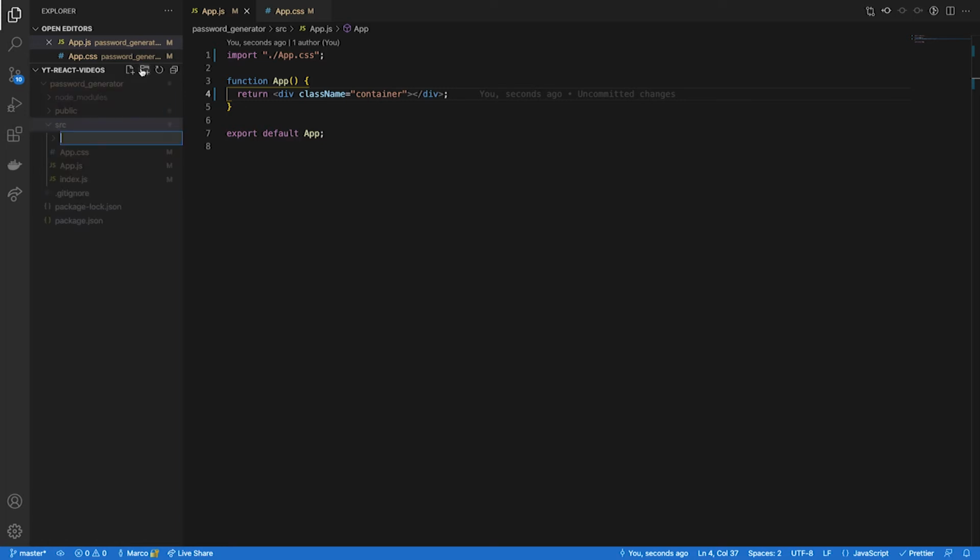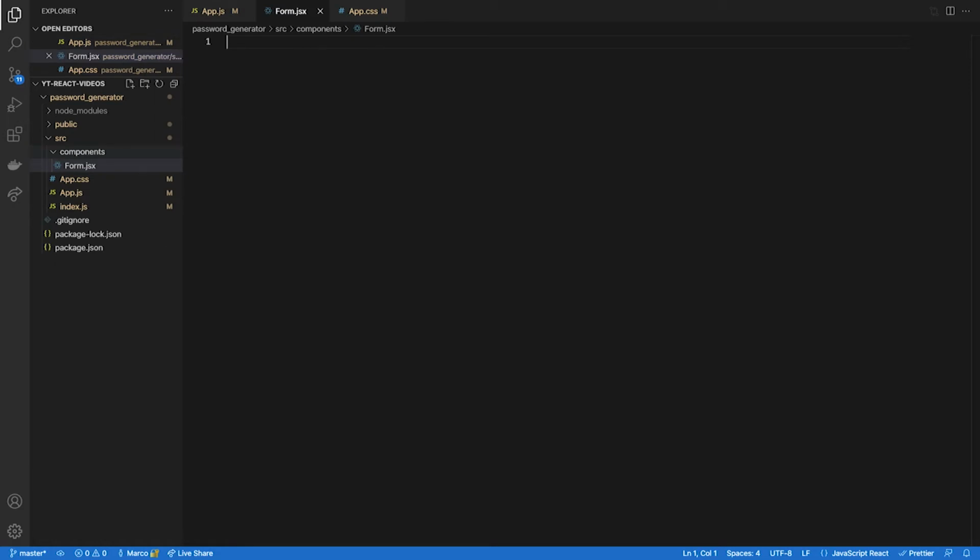In my src, I'm going to create a folder and call it components. Inside this, I create a file, which is going to be just Form. Pay attention, this is a capital letter, and I'm going to use the JSX extension. So basically React knows that this is a component, and VS Code knows that this is a JSX file.